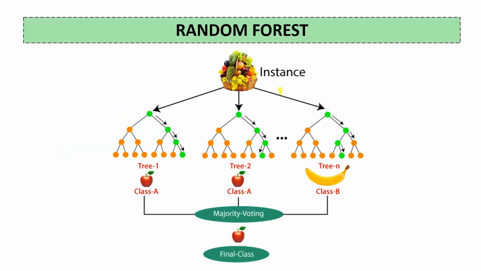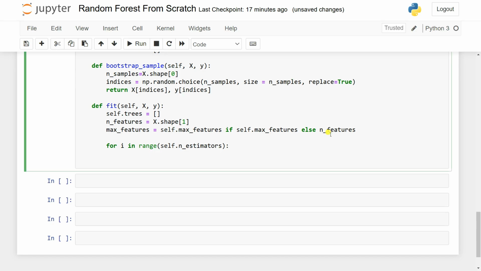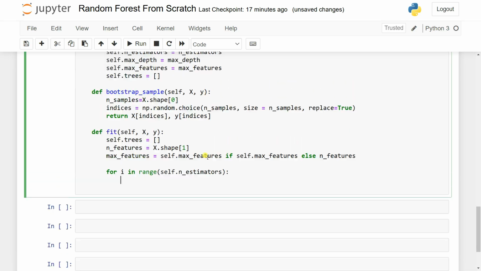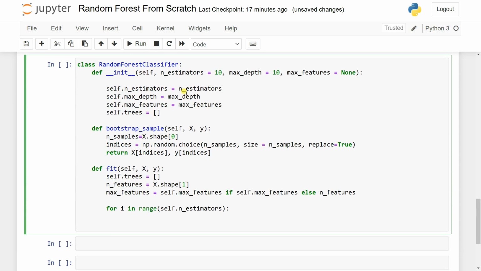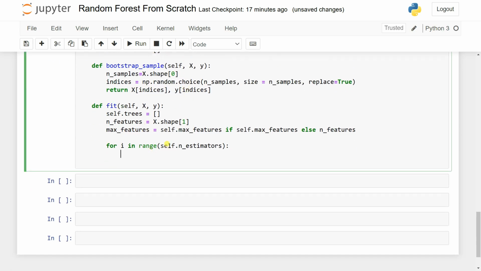In the case of random forest, you're using trees. So how many trees do you want to use, as the user? It is passed inside the parameters, and I pass a default value of 10. So we're going to iterate over all the values and use the decision tree here. You're already implementing the decision tree, and max depth equal to self.max_depth. I mean the depth of our decision tree.